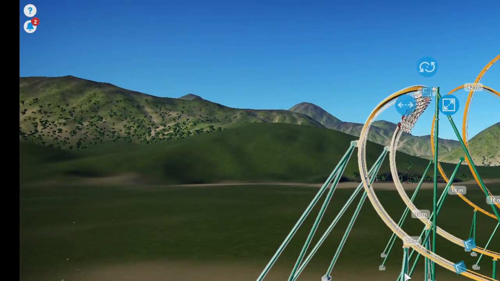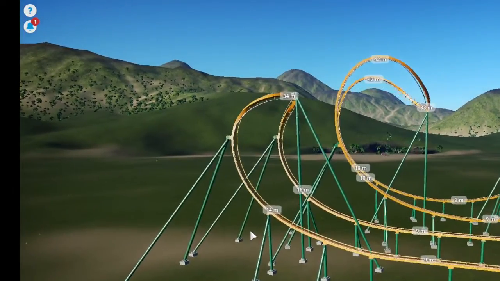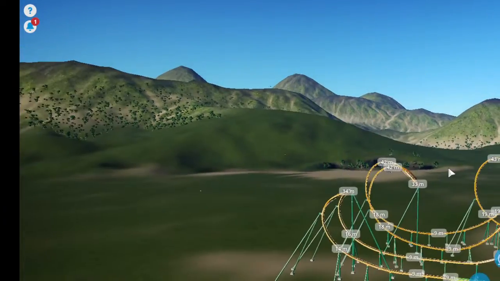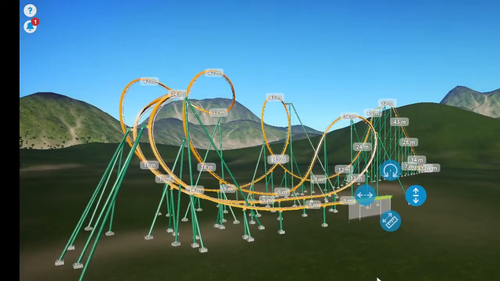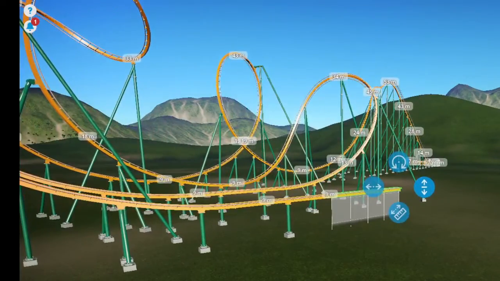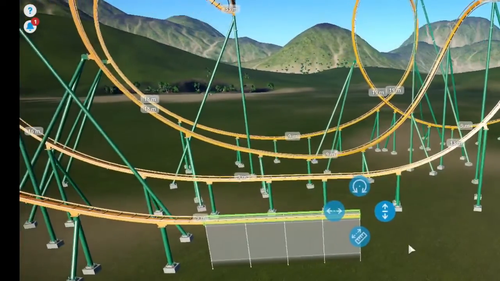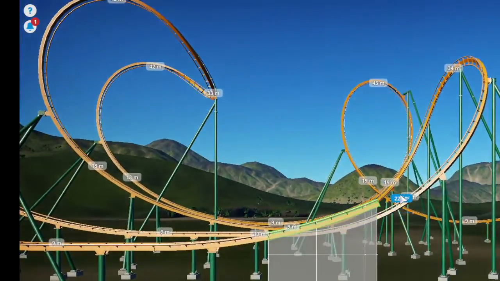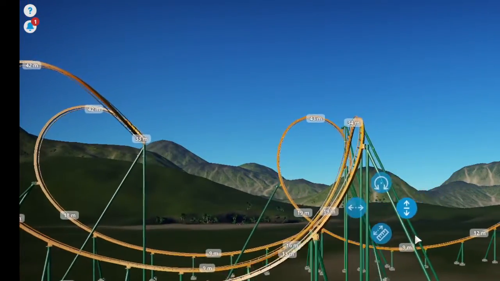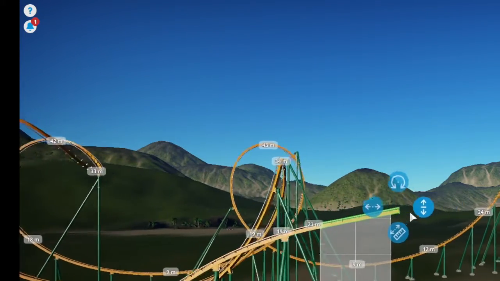Let's see. That's kind of slow, but the 20-something miles per hour have been mostly consistent near the top of all our inversions, so I'll stick with that, actually. Now, you guys, you really, really don't have to do this, but I think I'm gonna add an airtime hill. I'm probably gonna have to add a trim onto it, but maybe. Yeah, but I'm gonna add an airtime hill.